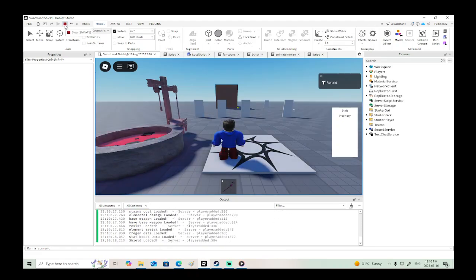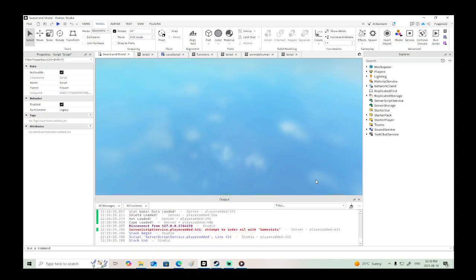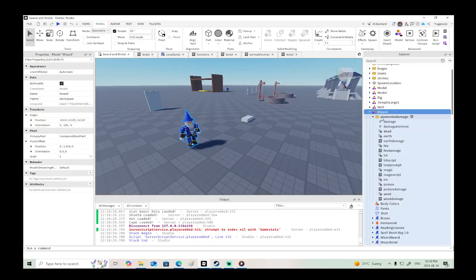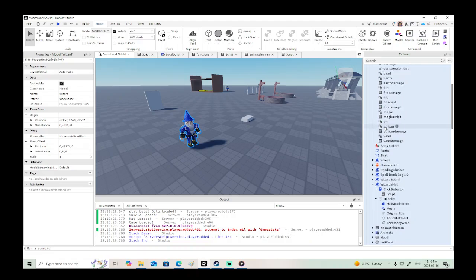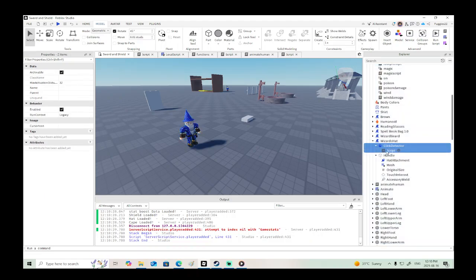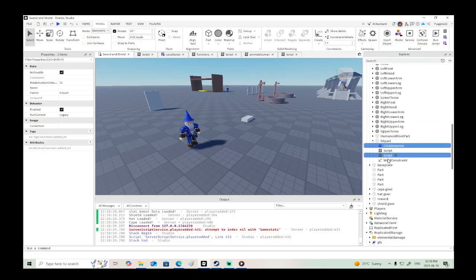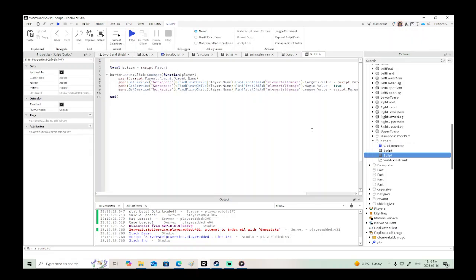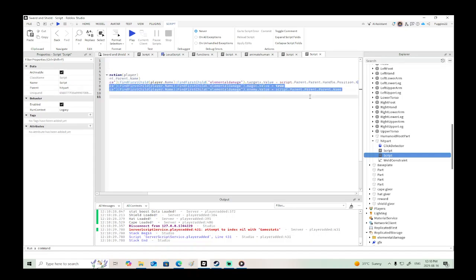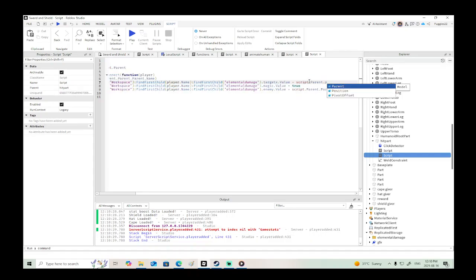What we're also going to do is take the click detector and put that inside the hit part as well. And in the click detector script, we'll just say script.parent.position.x. That way we can directly get the position of the hit part.